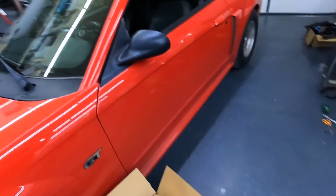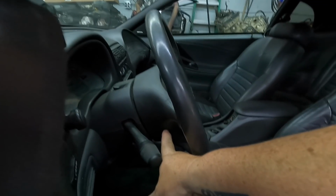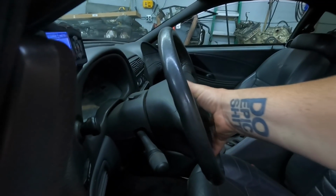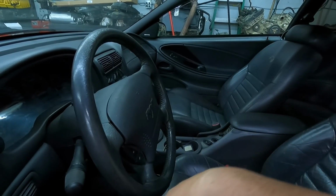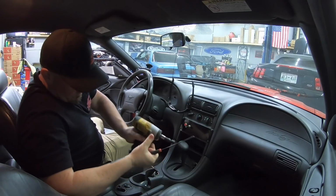So the way you swap a steering wheel out, and it's not very hard, you got these little round plugs on the back, pop those out, and then you got two 10mm nuts. You pull the airbag out, then you got a nut behind it, and then you take off your cruise control buttons. Boom, steering wheel swapped. Let's get to it.